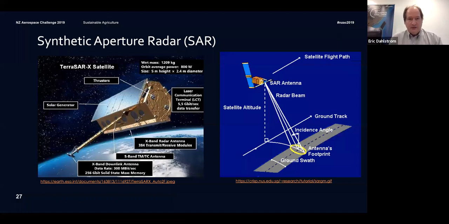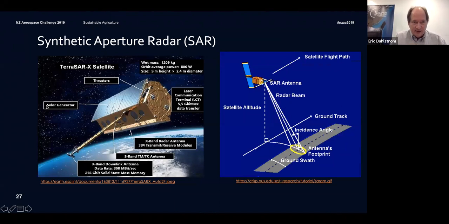There are quite a few people using synthetic aperture radar, which is basically this flat plane at the bottom of the spacecraft, a phased array radar, and the radar is actively sending out a beam and getting the reflection back.